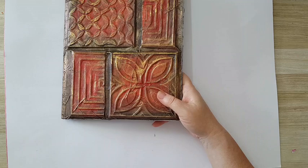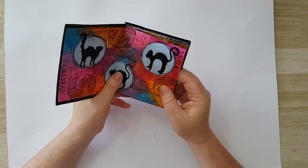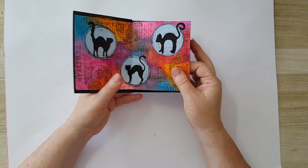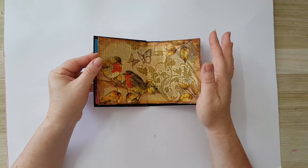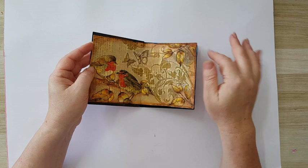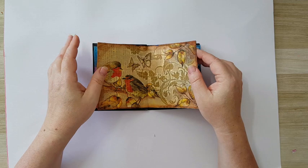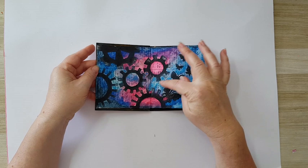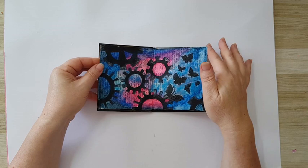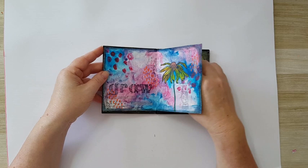Just because there is time, I want to show you another one — this is a very small one. I've shown you how to make this, it was made just from book pages and I had a lot of fun playing with it, especially because it's so small. Sometimes you have little leftover bits and you just can't throw them away — they're always lying on my desk. This is the place for them. I don't need to overthink it, I'm just having fun putting leftovers from other pages, and it's really fun and liberating.